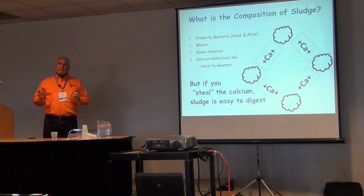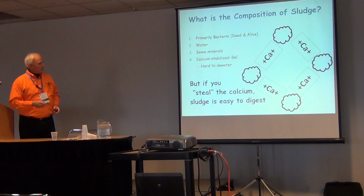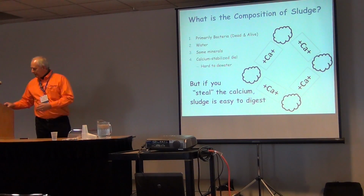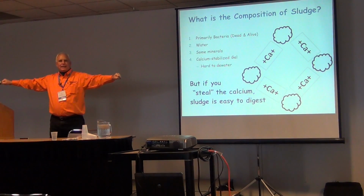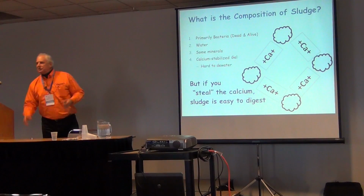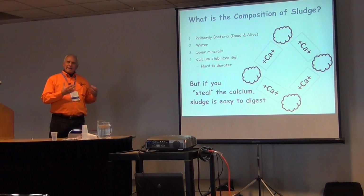So what is sludge? Well, this is a little simplified picture, but sludge is really dead or active or semi-dead bacteria, basically. These little squiggles that I show here are supposed to be your bacterial bodies. But you all know that there are also minerals and other things in sludge, but it's all calcium stabilized. And why? Well, calcium has two positive charges, and they grab an acid group on bacteria and act like glue. They stabilize it electrostatically. What I've tried to show here is that these calciums can stabilize this. What this does is it forms a gel. Now all of you have looked at sludge, and you know that it's got a structure to it. You know that it's hard for the water to be extracted from there. Well, that's because it's stabilized just like a sponge.